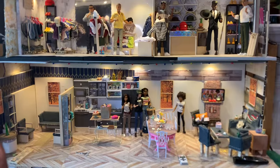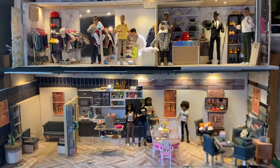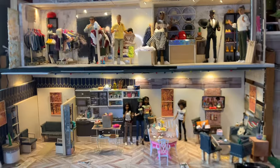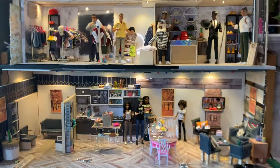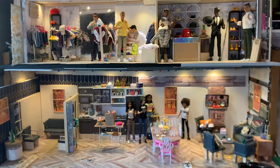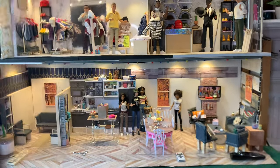Don't ask me why I put it up there — the thought popped in my head and I went with it. It gave me an opportunity to use some other dolls and I thought it was cute. We're here to give y'all the tour. I have a couple of videos planned that I think y'all will really enjoy, and we're testing out concepts for the big Kenergy dollhouse. Because I love the top so much, we're going to start at the bottom and then move to the top.